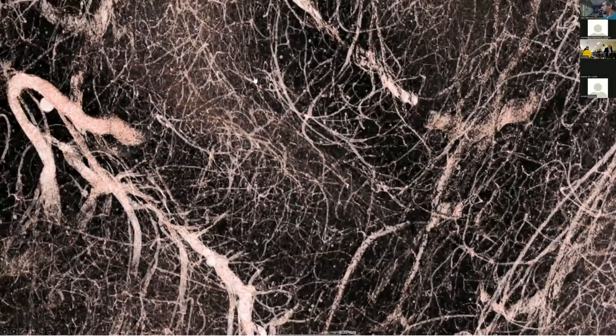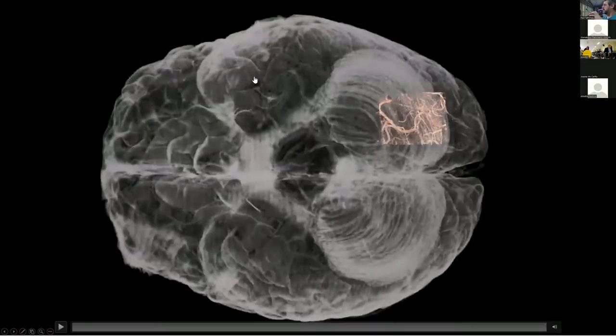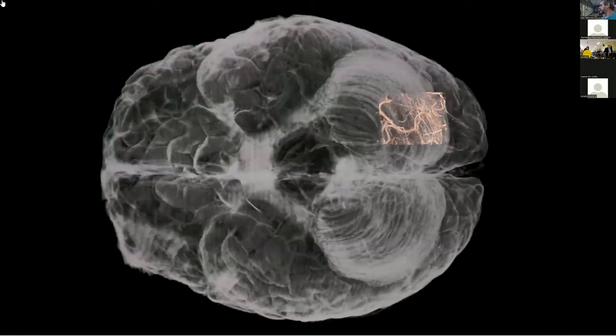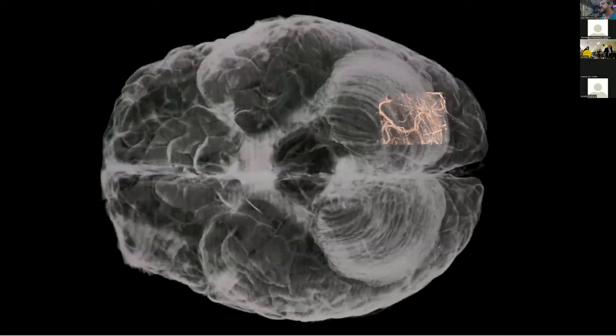So with this hierarchical imaging, you have the possibility to reach the level you would normally have with histology, but with the complete context of the organ. So you can relate all the scales and go from the full organ to the histological level. And you will see later today that if you work on small parts of the brain, then you can go much, much further by using other techniques like nanotomography.